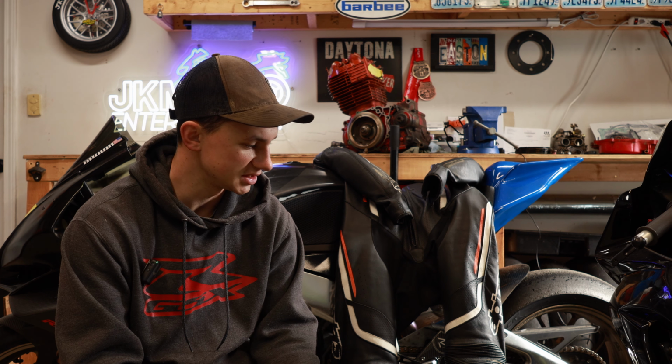So having some sort of under layer that is a little bit more smooth and sweat wicking. I usually just wear standard, I think I had some Under Armour or Nike long sleeve shirt and leggings, and then I put the suit on. I know a lot of people won't do the long sleeve shirt. With my jacket specifically that I used to wear all the time, if I didn't have the long sleeve shirt, like I said, it would stick to my arms and it was just a pain in the butt.